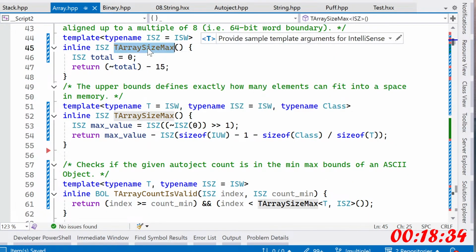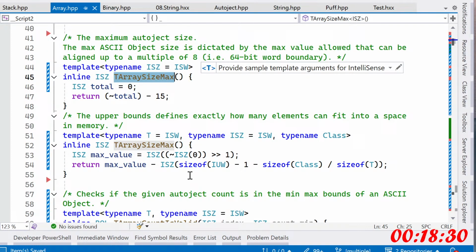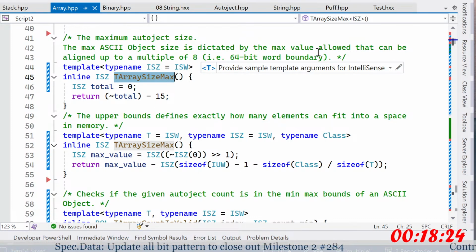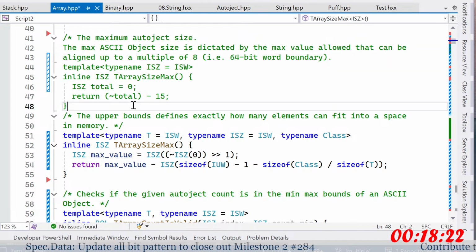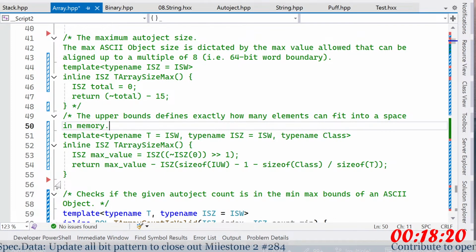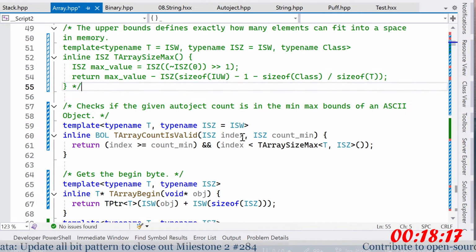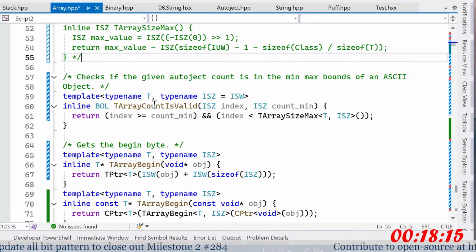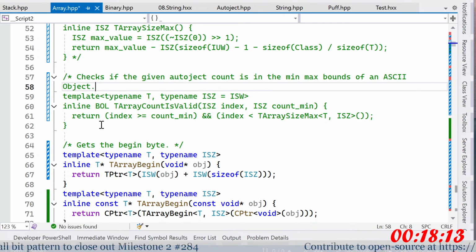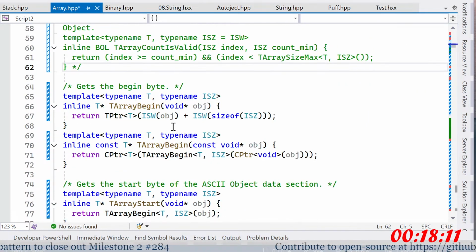T array size. What is the size max though? What is this? I think I deleted these. T array count is valid. I don't think that I have that.